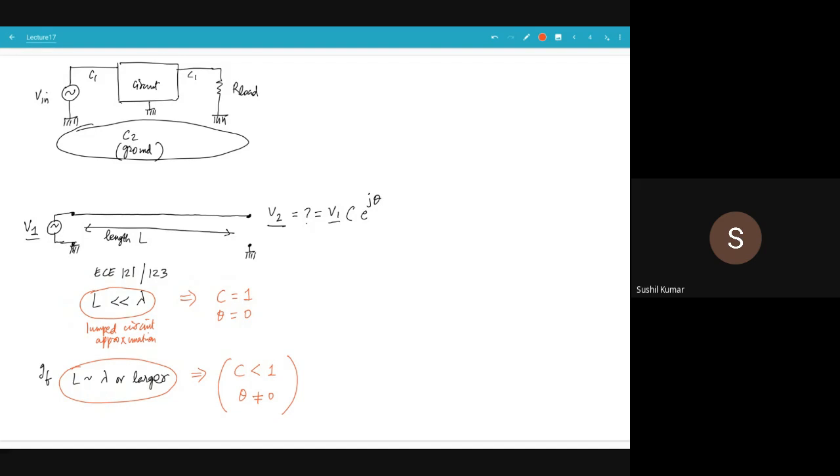So when will that be the case? If you were joining Intel as a circuit designer, when will this happen? If you were to work on circuits as a designer, when will you start worrying about things that you learn in 203? If you join as a circuit designer, there are situations where you don't have to worry about the 203 stuff that we are going to learn, or you will have to worry about 203 stuff. When you have to worry about 203 is when this C is not 1. What is this situation?